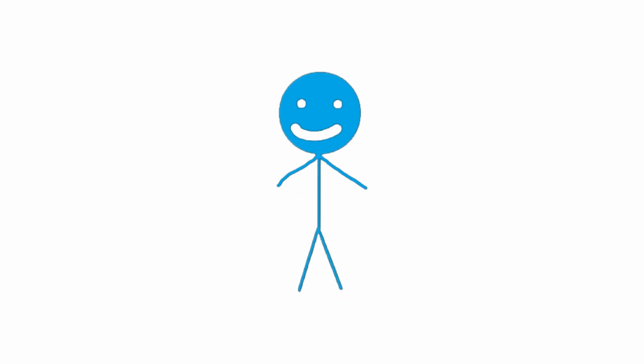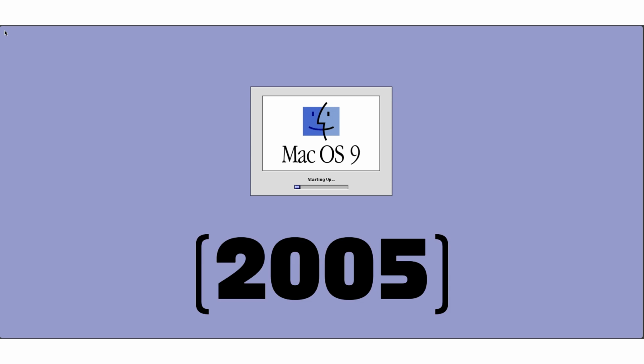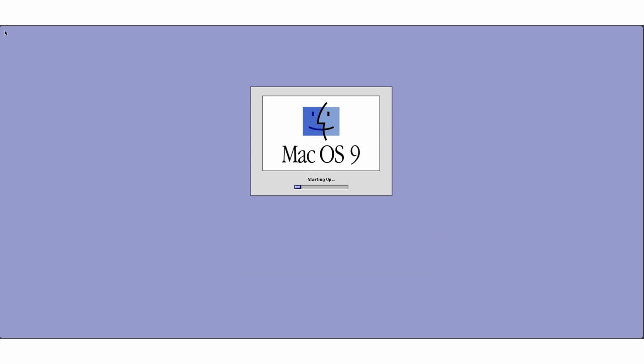What happens if you delete the system folder in macOS 9? And we're going to find that out today using Infinite Mac, which is just an emulator that emulates legacy versions of macOS from macOS 1.0 to macOS Tiger. That's kind of impressive, because macOS can now only be run on Apple hardware. So you're going to find out today.